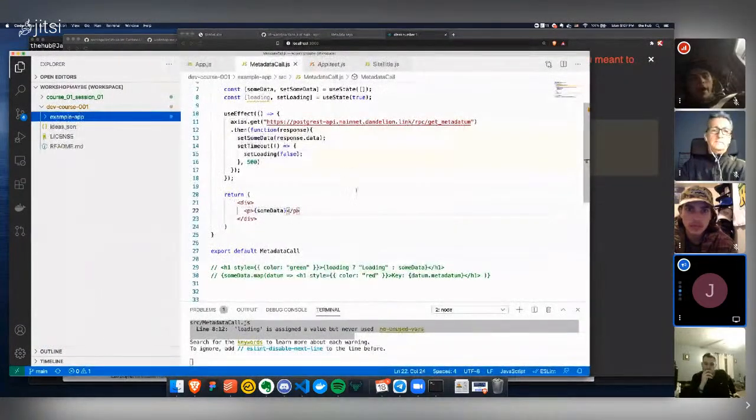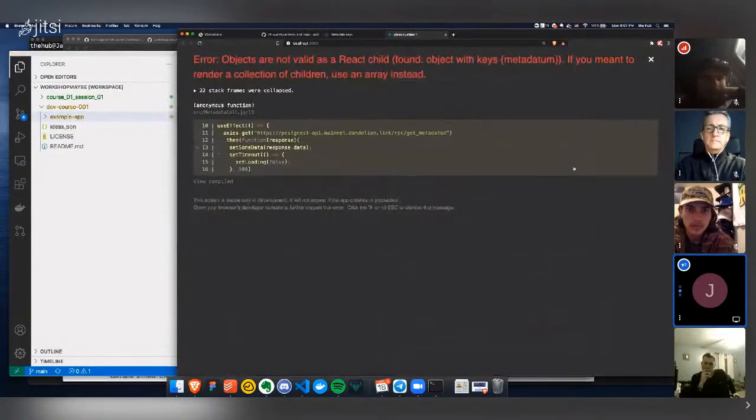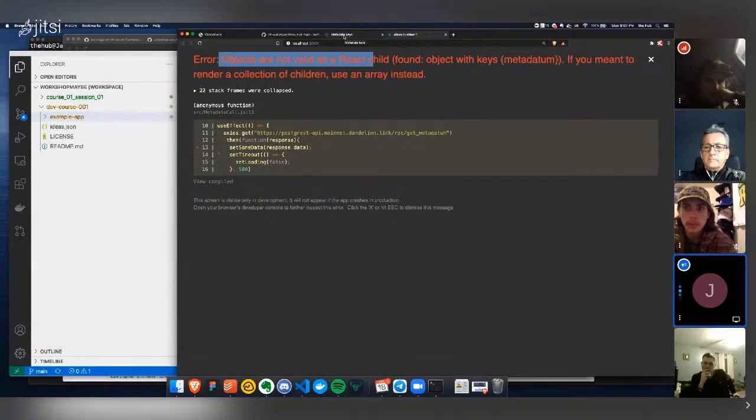Okay, because some data is an array, which counts as an object in React. Yeah, there's one thing you might want to look up. There is a stringify JSON command in JavaScript that takes an object and just turns it into a text string. Okay. I'm not going to take the time to do that right now, but that's something to look up.